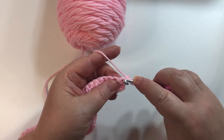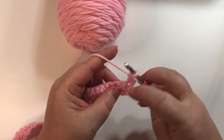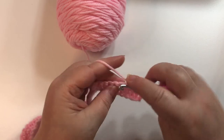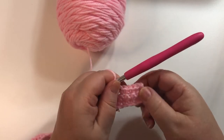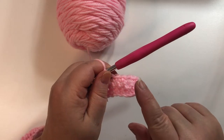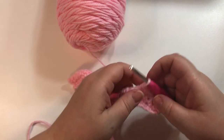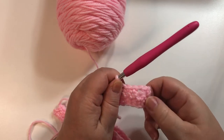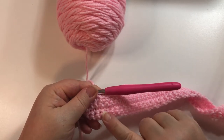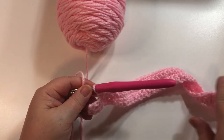For this row we are going to single crochet into that first single crochet, then chain one — this is going to be where our buttonhole is — so we're going to skip the next single crochet, then single crochet in the next one. Continue single crocheting all the way across so that the hole will be right there. When you get to the end, chain one and single crochet back across. I'm back and I'm just completing my fourth row — two rows were single crochet, our third row had the buttonhole, then I came back on my fourth row.